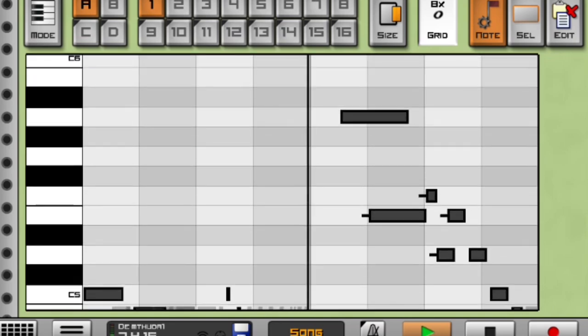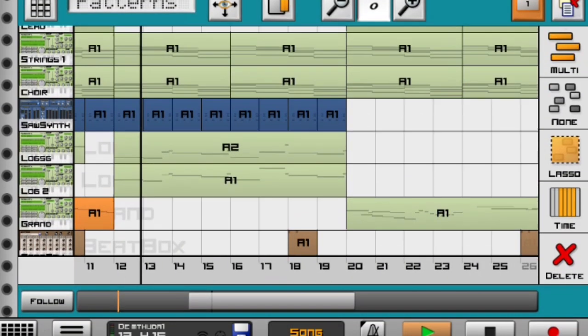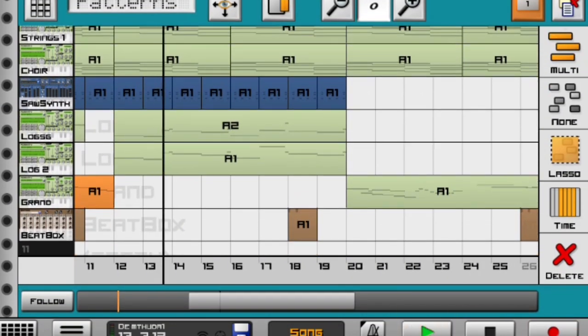There's the glide, guys. Fire, guys, fire, fire, fire. That was a really hot beat right there, guys.